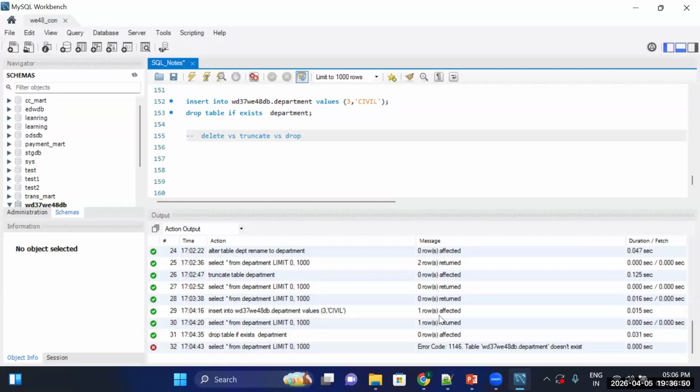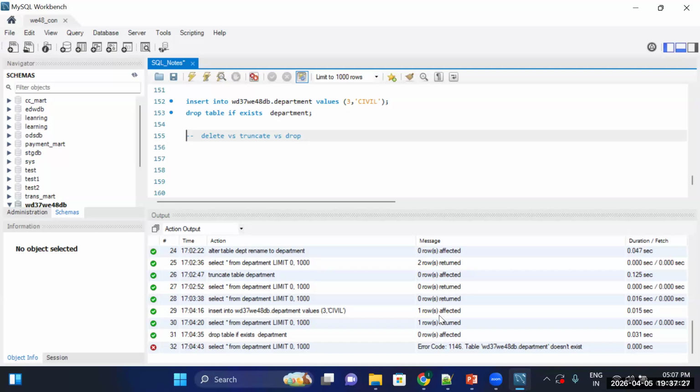Apart from that, if it is under a transaction, we can roll back a delete, whereas truncate and drop you cannot. Some other things we can also add in the differences. Truncate and drop will reset your auto increment column if you have one. Well, drop you are removing the table, leave it. Truncate will reset your auto increment column, whereas delete will not touch your auto increment. Like that you can add additional details.